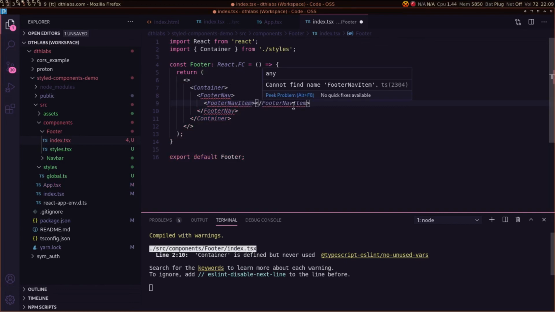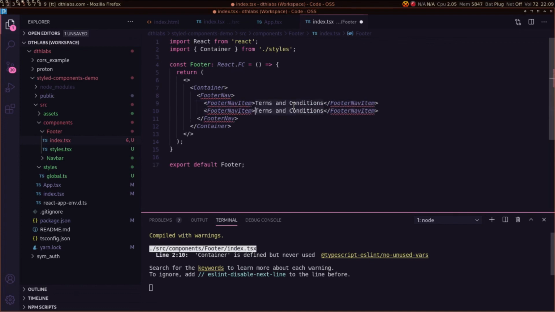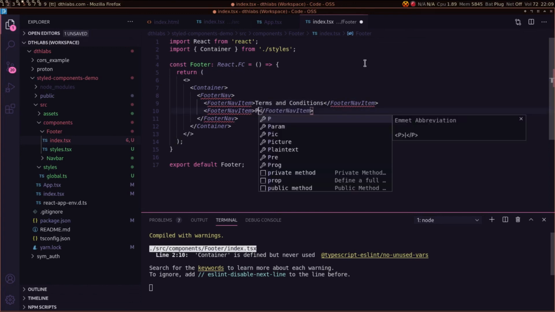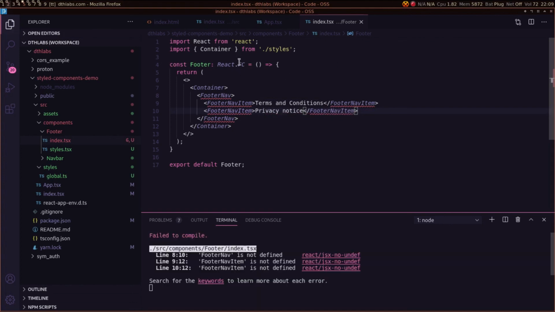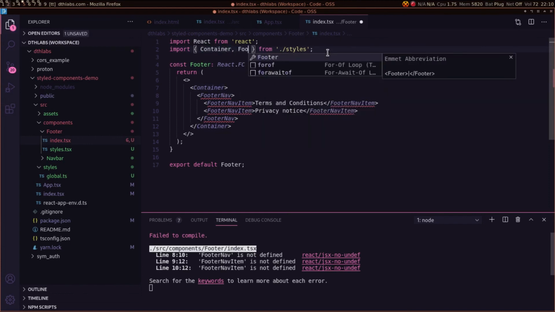And then we are going to add terms and conditions page. And maybe, I don't know, a privacy notice or whatever, just for the example.